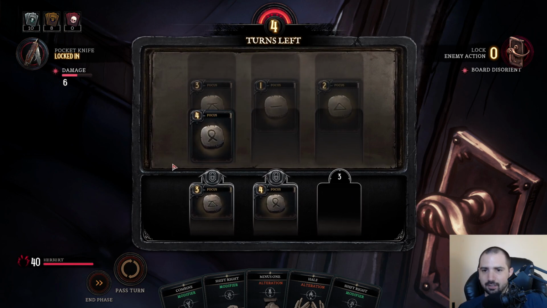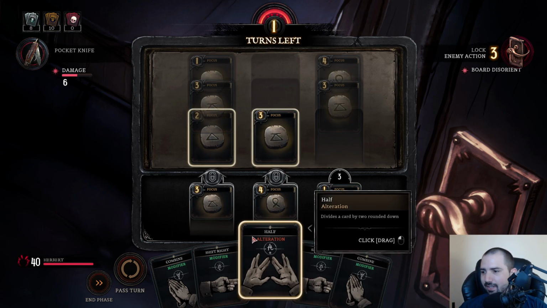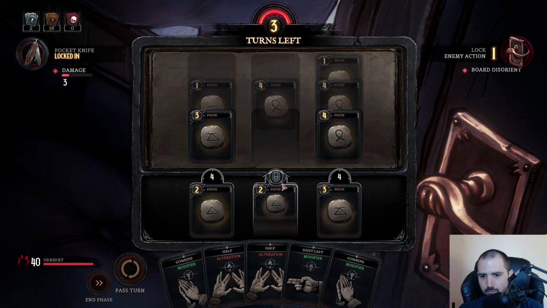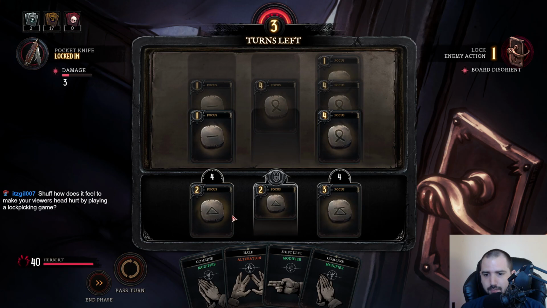I'm setting up here. All right. Here's what we do. I want to pull these to make five and then drop this in and get six and then cut it in half, but I always wanted to learn how to lockpick. I mean, this is the most devious lock known to humankind. Okay, what if I cut this in half? Rounded down? So if I cut a three in half, does it go to one? I guess let's see. It does. Boo.